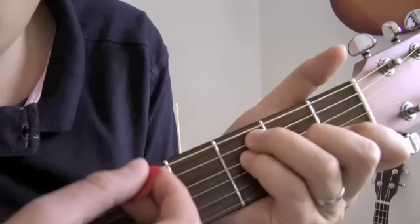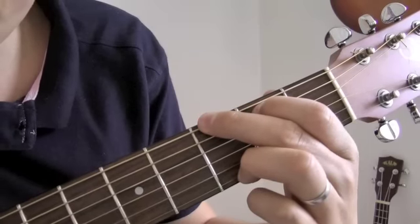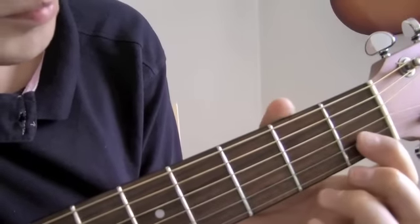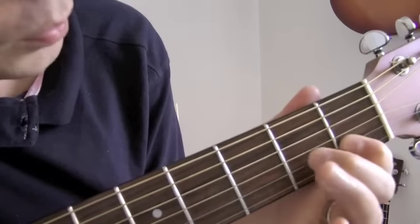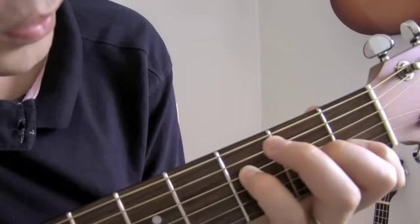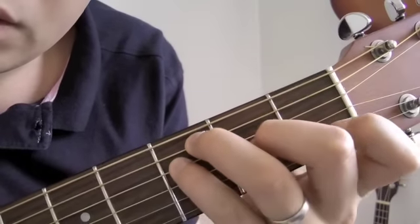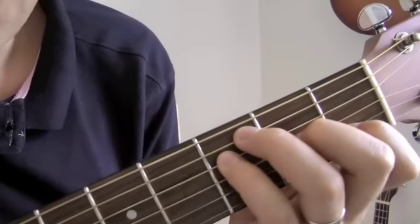So the G is just a normal G. Okay, and then the next chord goes into an F suspended fourth. F suspended fourth, you're basically barring with your index finger across the E and the B on the first fret. Then you bring your middle finger up on the G of the second fret, and then your pinky comes in on the D of the third, and your ring finger goes on top of the pinky there on the A on the third. If that's too difficult with the barring, you can, if you want, just have your index finger on the B there off the first. So that's your next chord after the G.